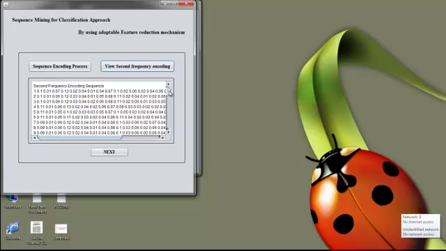If our encoded protein sequence is x equal to A, C, D, E, F, G, H, I, etc., in the first order we only count how many times A occurs in our data set and divide by the overall count.